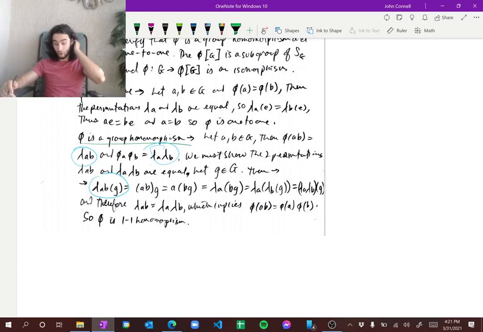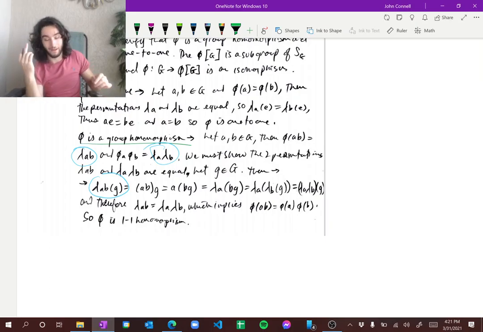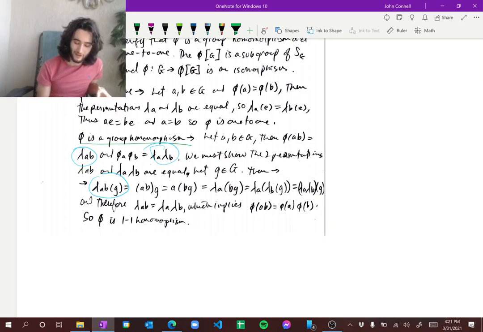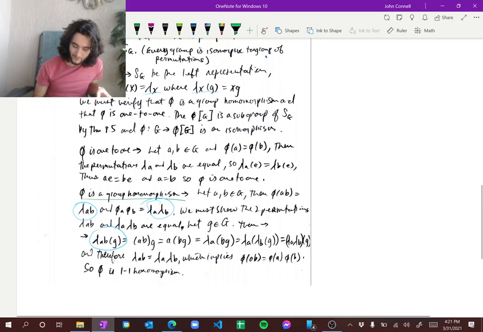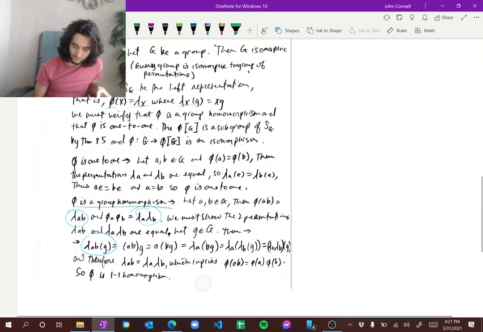And you don't have to prove that it's onto, because it's automatically onto whatever subgroup it's landing on. So you don't have to worry about onto. Now that you have a homomorphism that's one-to-one and onto its image, it's an isomorphism. So there you go. This is a perfect 10 solution by a student for number 2.